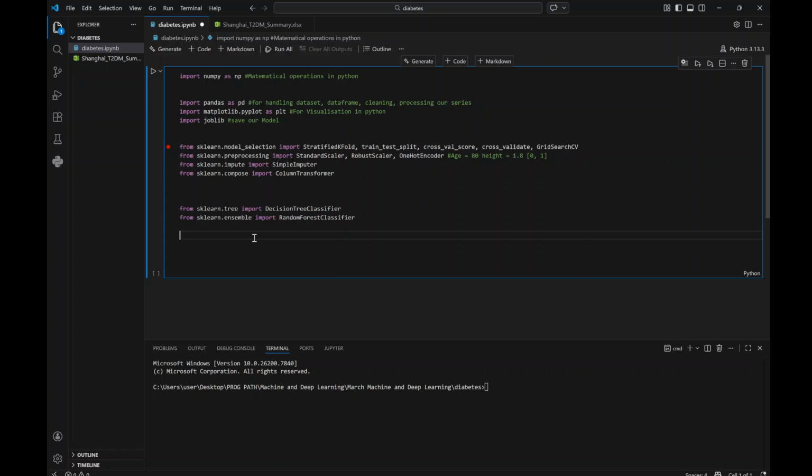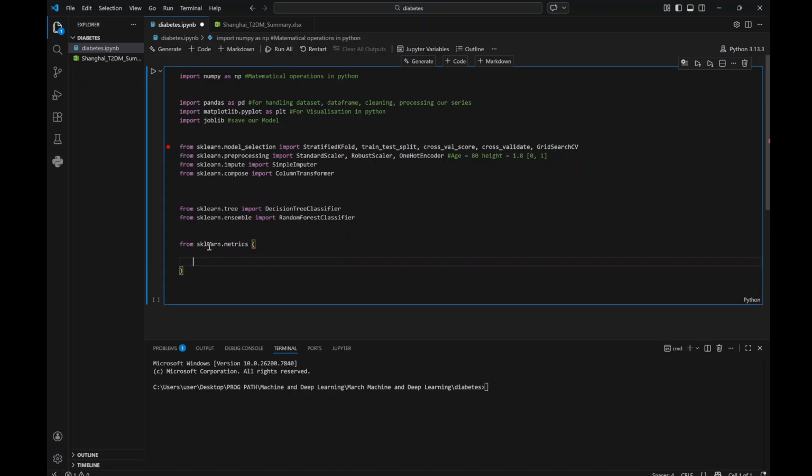But the whole idea now is that we want to train a data set that we want to feed into the computer, and then it will be able to make some kind of predictions about type 2 diabetes, particularly when we visualize the data set. Now, what are the metrics that we're going to be using for judgment? From sklearn.metrics, which I'm going to wrap inside a list, we import the confusion matrix.